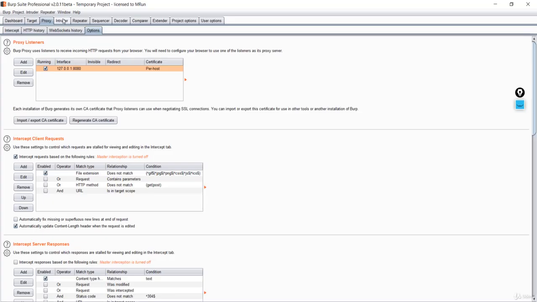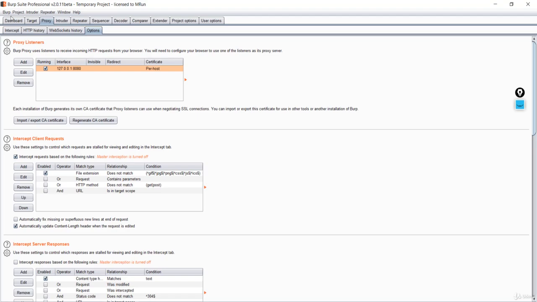You can see Burp has most of the tools over here: the proxy, the scanner, the intruder, the repeater, and also the sequencer, decoder, and comparer. These are the primary ones.